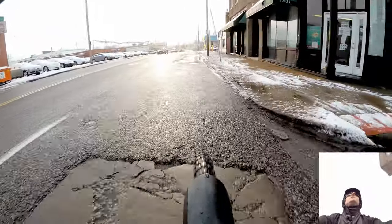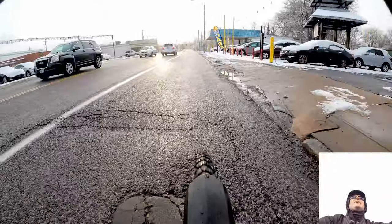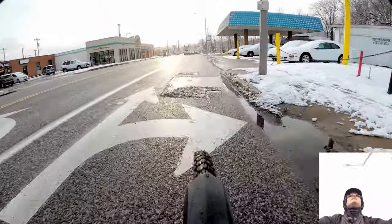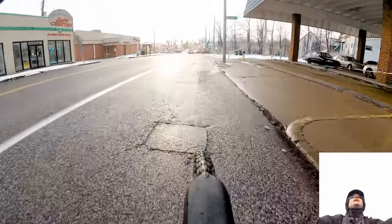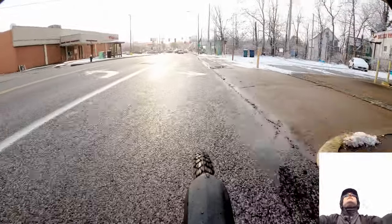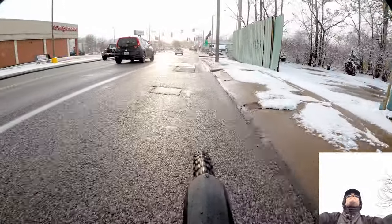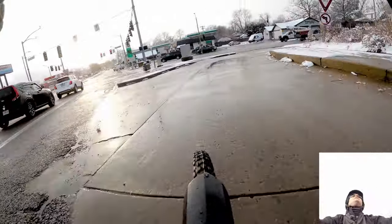Woo-wee. Oh man, who patched that? It's just so weird how inconsistent the patch jobs are on these roads. I guess it's just a variety of different contractors or something. I don't know. Sometimes they use concrete, sometimes they don't. Maybe the city has a specification for that. I don't know. Let's go to the right.